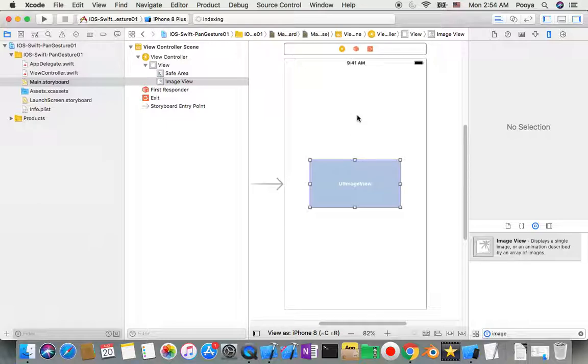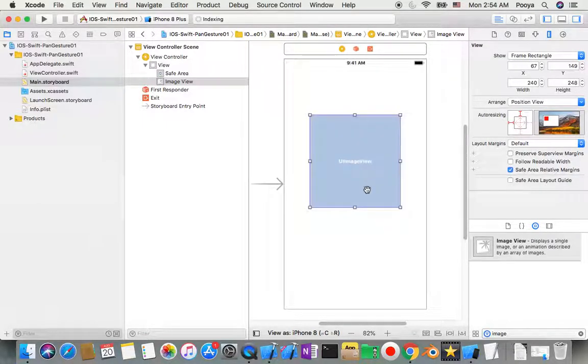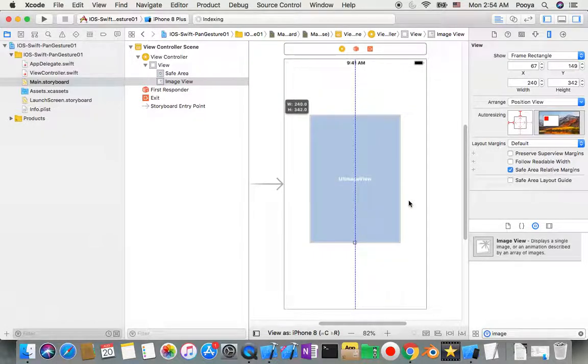I make the image a little bit customized. This video is pretty easy, so I just add something extra for you guys to figure out how you can auto layout your image as well.